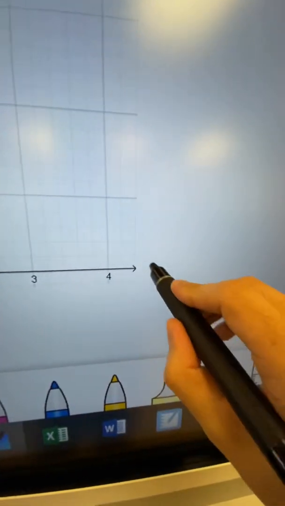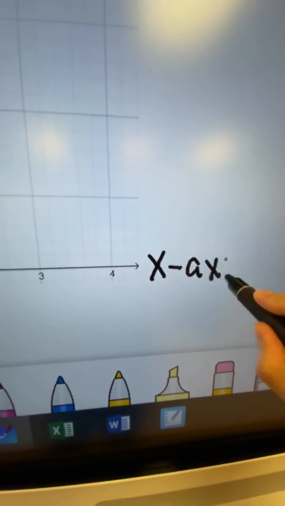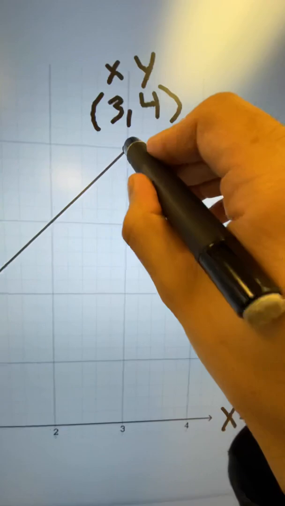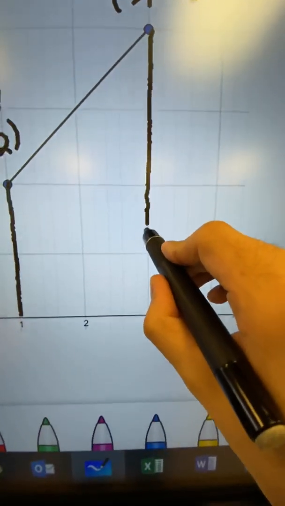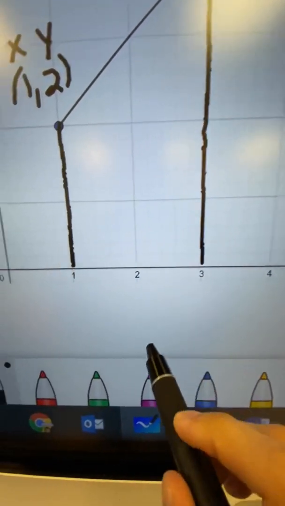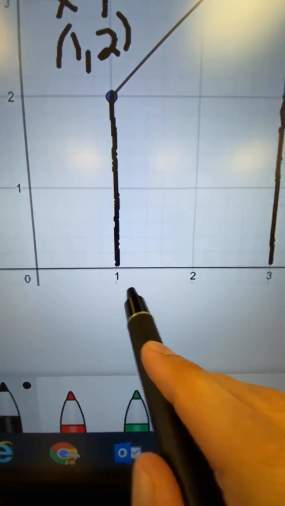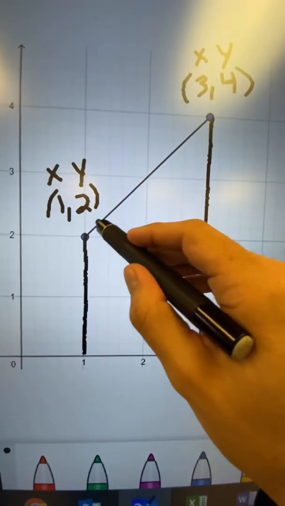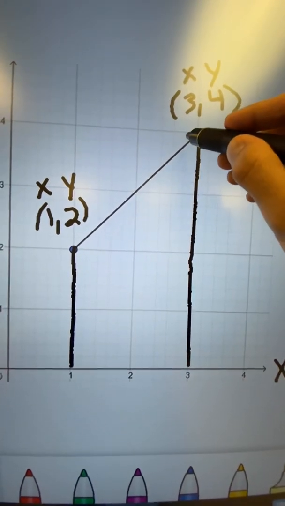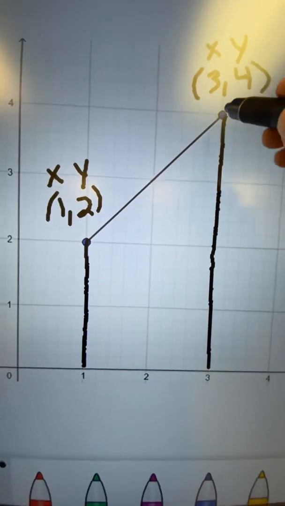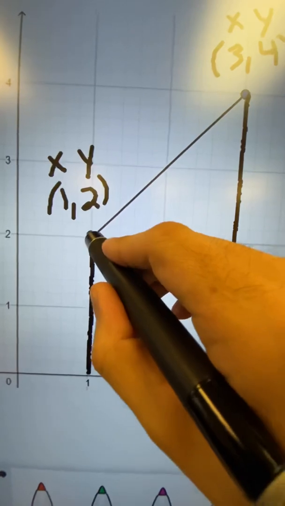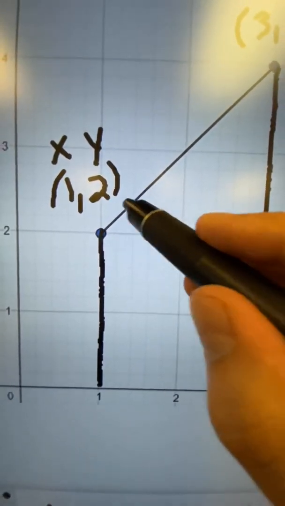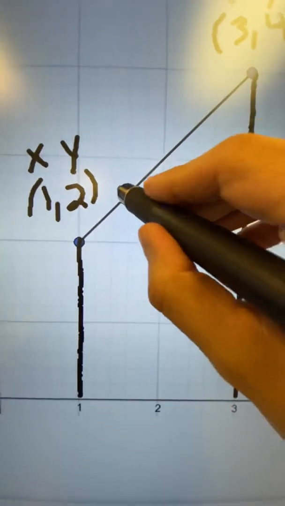And as a side note, this is the x-axis. So we're interested in the x values that exist. If I bring this endpoint down, you can see that our lowest x value is 1 and the highest x value is 3. And then all these values in between are all points. Notice that the points on the ends are a lot bigger, but points really have no size. We just emphasize the endpoints by making them a little bit bigger so you can see where they begin and end. But these are all points.